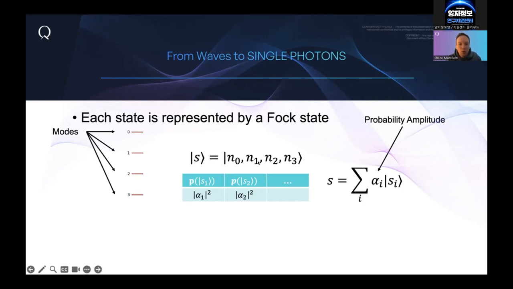When we talk about the states that we can have in our circuits, we need to describe them as linear combinations, complex convex combinations, I think is the correct word, of these basic number states. So the general form of the state is this S. We have a probability amplitude associated to each arrangement of photons. There'll be one associated with the state 0000, where there are no photons anywhere. There'll be another associated with the state 1111, where we have one photon in every mode, and for everything in between, and for states where we have two photons here and five photons in the last mode, etc.